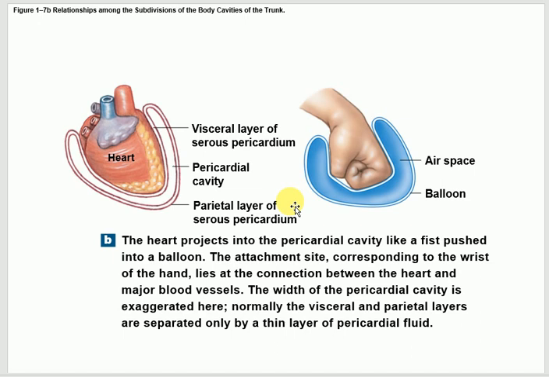Here are the 2 membranes. Like here is an example of the heart. This is the serous. Look at this. This is the serous one. The visceral one. And this is the parietal one. We have 2 layers. Visceral and parietal. In between, it's called the pericardial cavity. What's peri means? Around. So pericardium means around the heart. The pericardium, surrounding of the heart, is 2 layers, and there is a cavity in between. And this is the case for everything else.